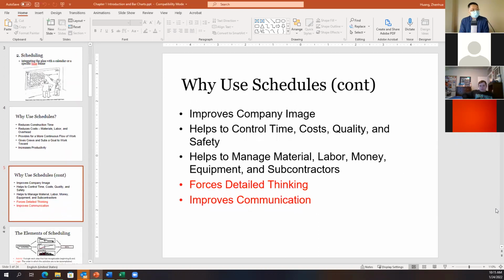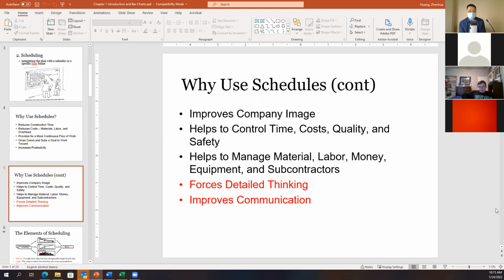Also, if you have a good schedule, you can show you have experience with this before and you have a detailed plan. So most of the time, it can improve your company's image and help you win the bid.